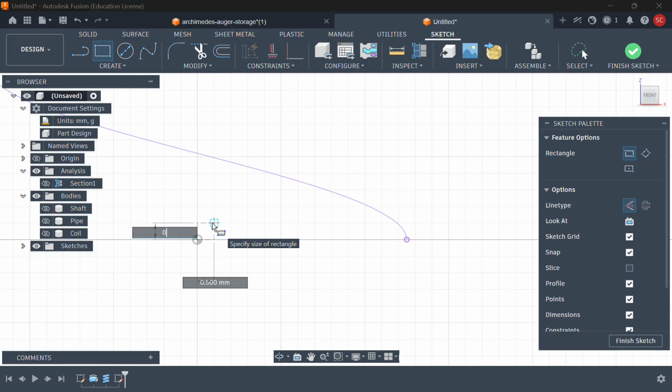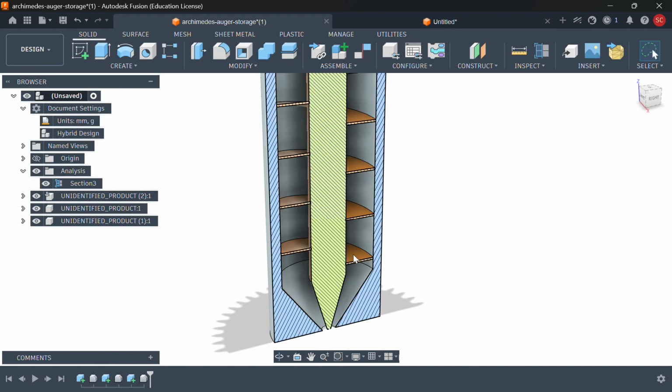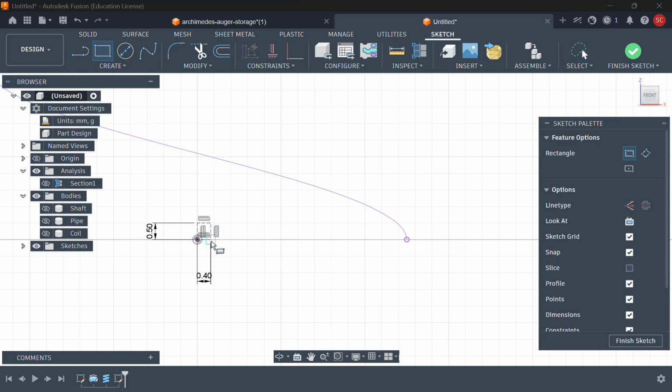construction rectangle here. So I have it 0.5 tall, great, and then we're going to have it 0.4 wide. That's because this matches the internal diameter, or I guess the edge diameter, of that nozzle that comes down. I can show it right here. So we're going to have it start right here and just take it all the way out to the edge, and then that'll be the size of it as it goes up. That means that it will go all the way down to right here, but Fusion makes problems if you go any further. So yeah, that's just for construction. And we go here.